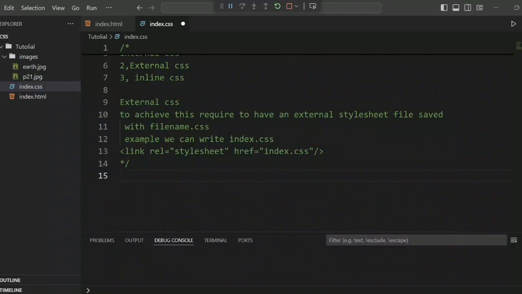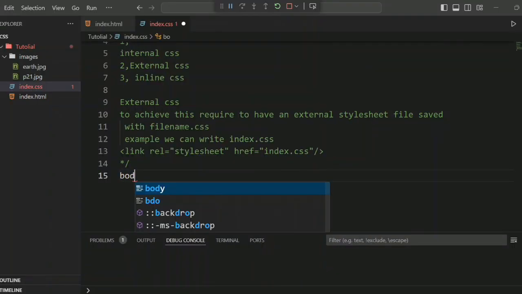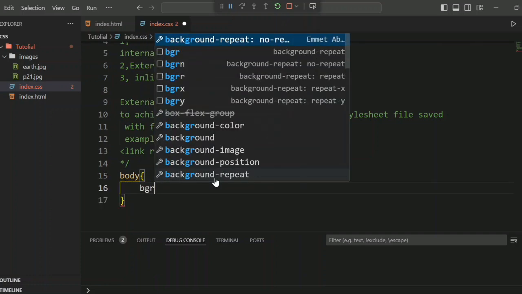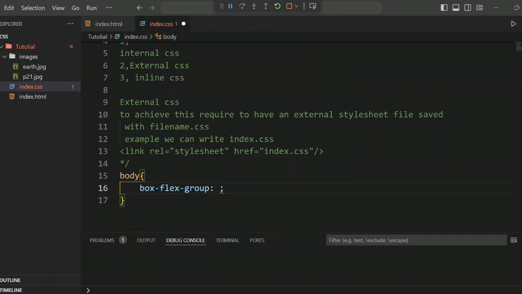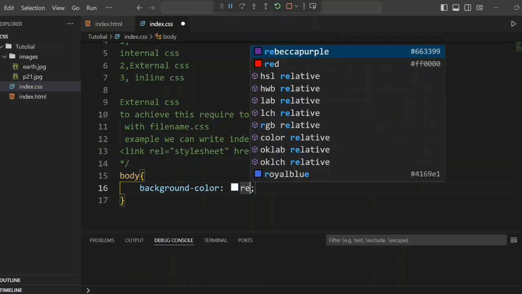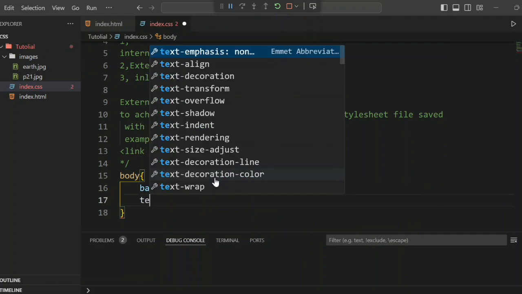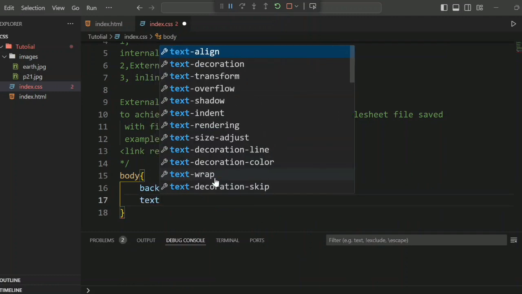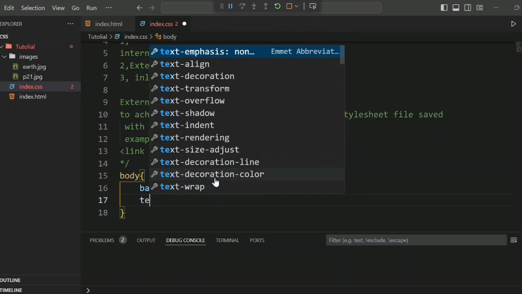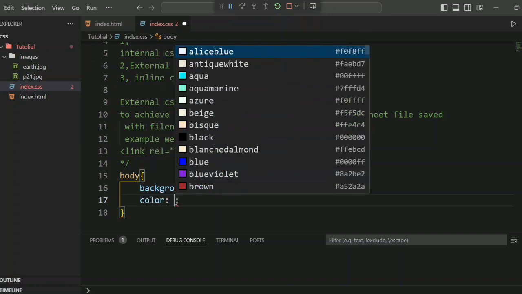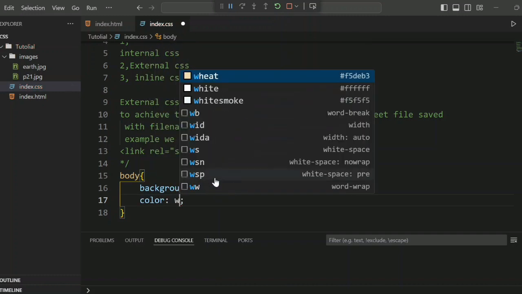We select body, and I put background color to red, and color of text, I change it to white.